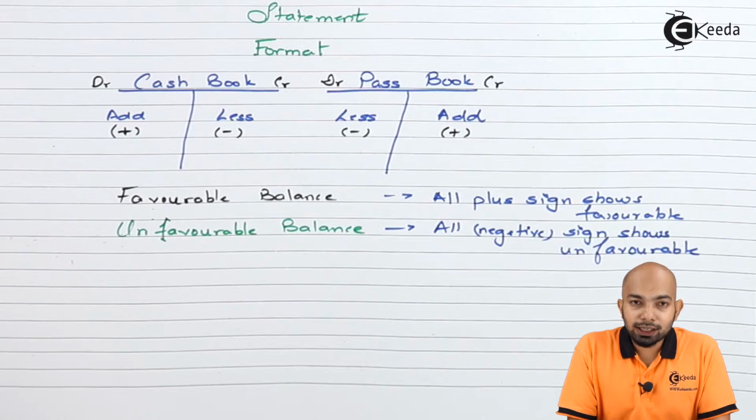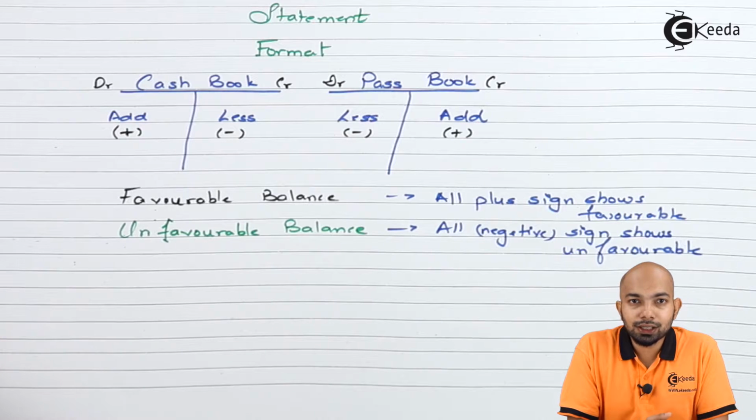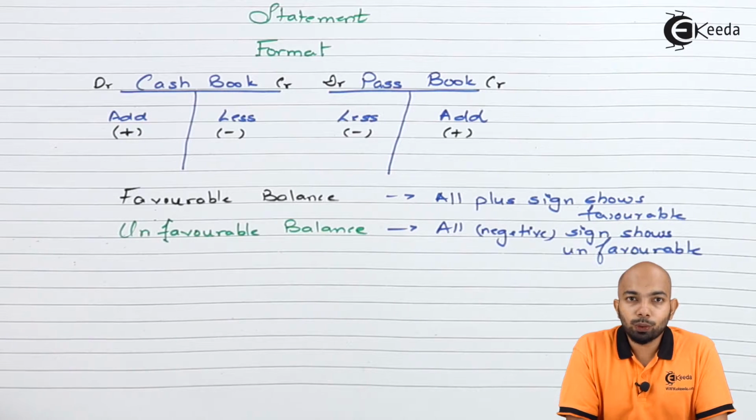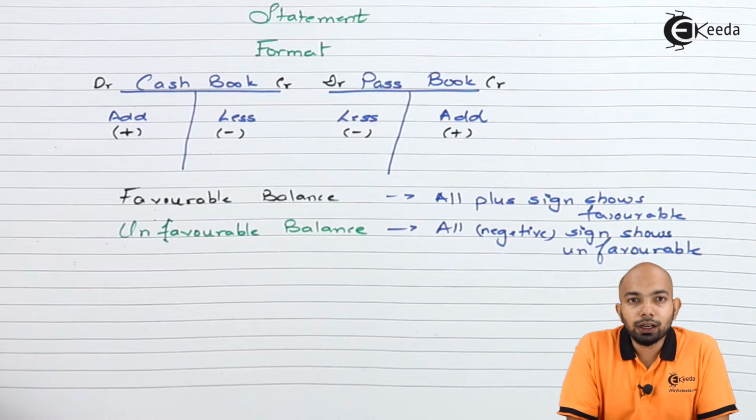As we described, there are certain categories which we have already learned in the previous lecture. One might be a time gap category. Second might be the errors committed by humans. Because of these specific reasons, we have to prepare a bank reconciliation statement. There will be one starting point and one ending point. The starting point will already be provided in the question. What you need to find out is the end point of the answer.